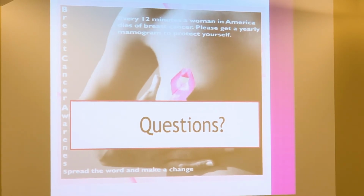The other thing the Health Foundation helps fund is all of our education to our patients as far as why you're being called back, what to expect when you're first diagnosed with breast cancer, how to pick your surgeon, how to decide what surgery is appropriate for you, how it can affect your relationship with your husband, or how do you tell your children you have breast cancer. This book helps you step by step from start to finish, even survivorship, which is after you've gone through all the treatment and the fear of living, is it going to come back? So this book is outstanding. I go to seminars annually. It's the same at a lot of facilities, the same education, and it's very good.